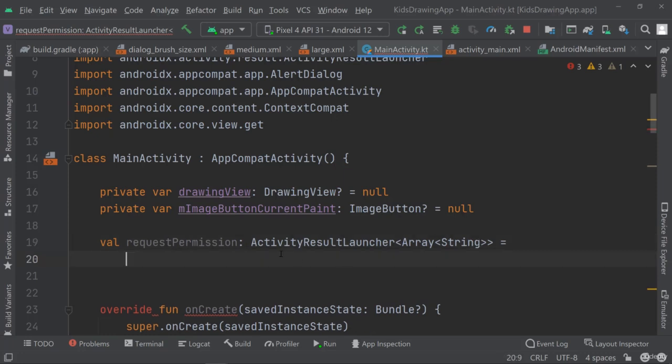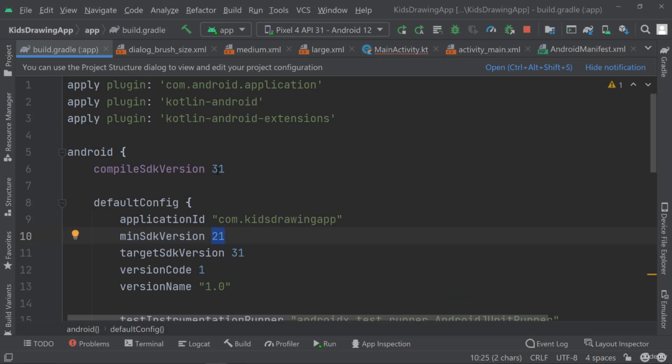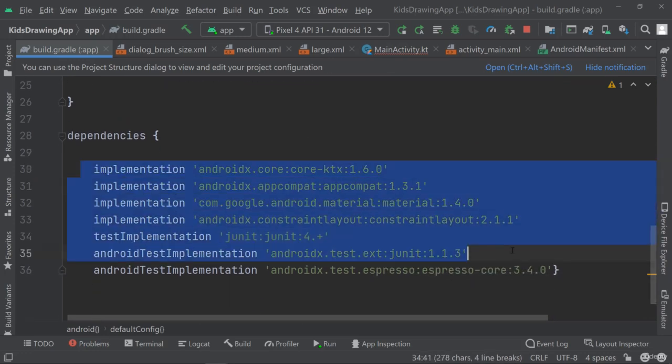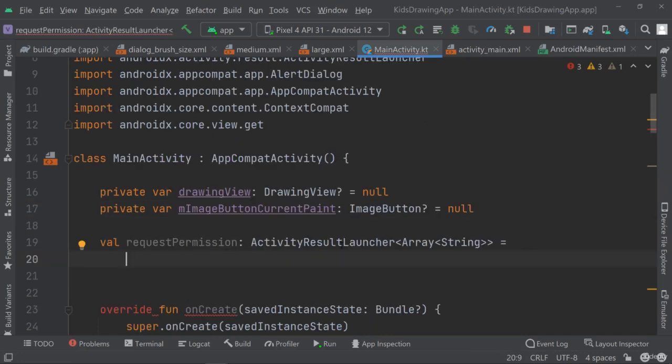So I'm going to set it up this way straight away, and you can see that here this import has been added. And this only works if you have a certain build version here, because I tried to run it on the compile version 29, and with my older dependencies, and it just didn't work. So really make sure that you have the versions that I'm using, otherwise this activity result launcher wouldn't exist. So this is the latest approach to that. Before that, there was a different approach, which is also why I'm updating this video to the latest approach of how you can request for permissions.